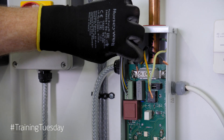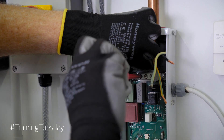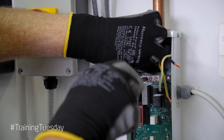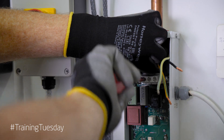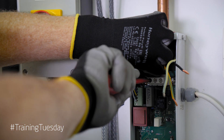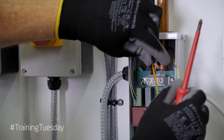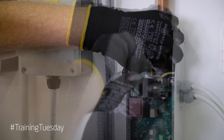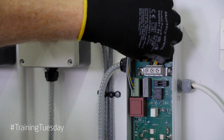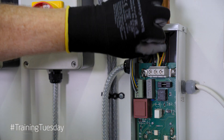Let's get our cables connected. Make sure when you tighten them up, you tighten them up good and tight. If they're not nice and tight, because it's going to draw a lot of power, we could get some arcing and that will damage the PCB. And of course when you tighten them in, give them a good tug to make sure they're not going to come out.